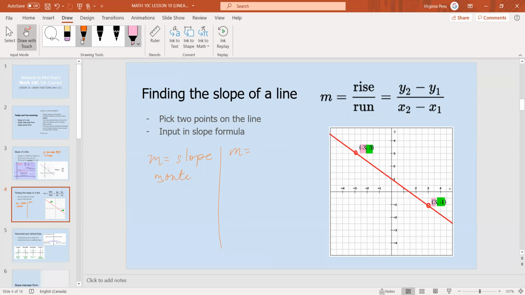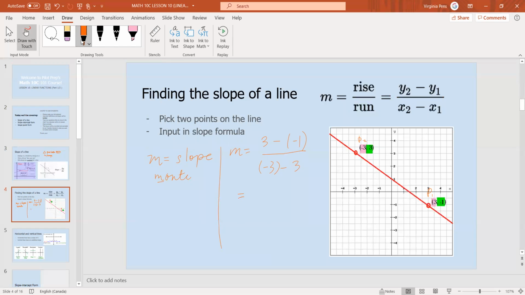So let's start. Over here, I have y2. Let's pick this as P2 and let's pick this as P1. I'm just naming it, you don't have to. Our y value is 3 on P2, and it's -1 on P1. Remember, whenever you have a negative minus a negative, you add. Let's finish writing it down first. The x value for the second one is -3. The y value is 3.